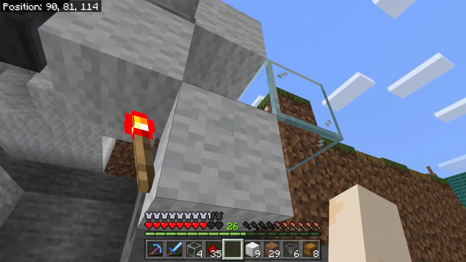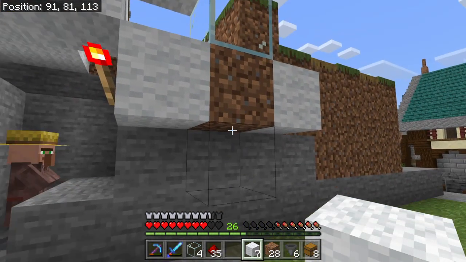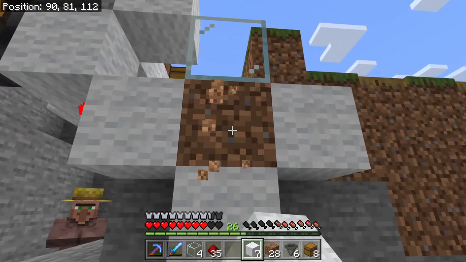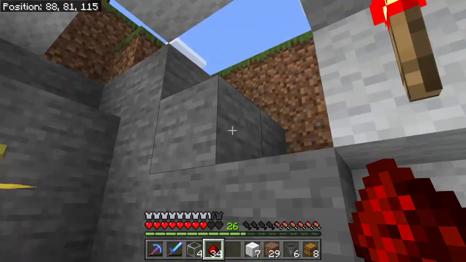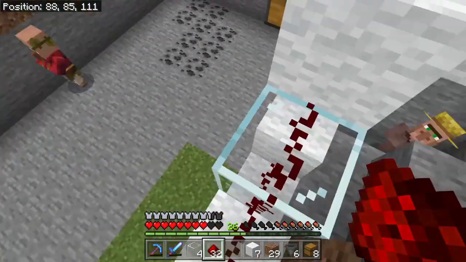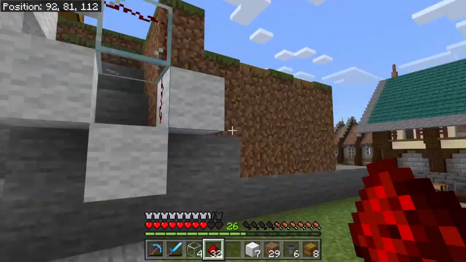Remove that temporary block here, followed by three more redstone. So redstone there, redstone here, and redstone there. And that will lock this hopper.